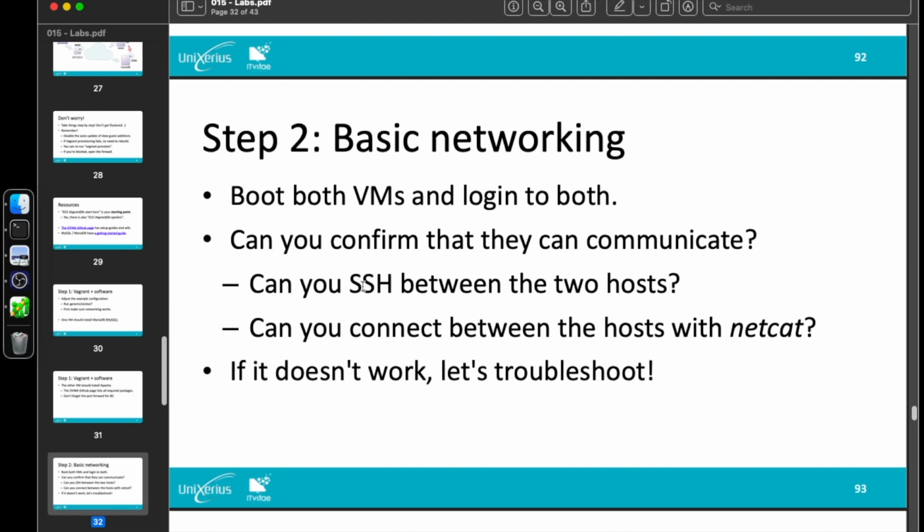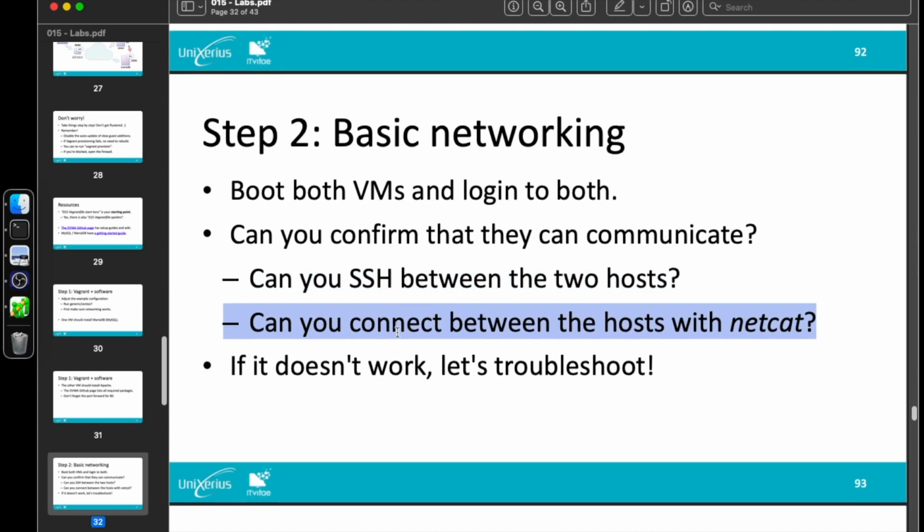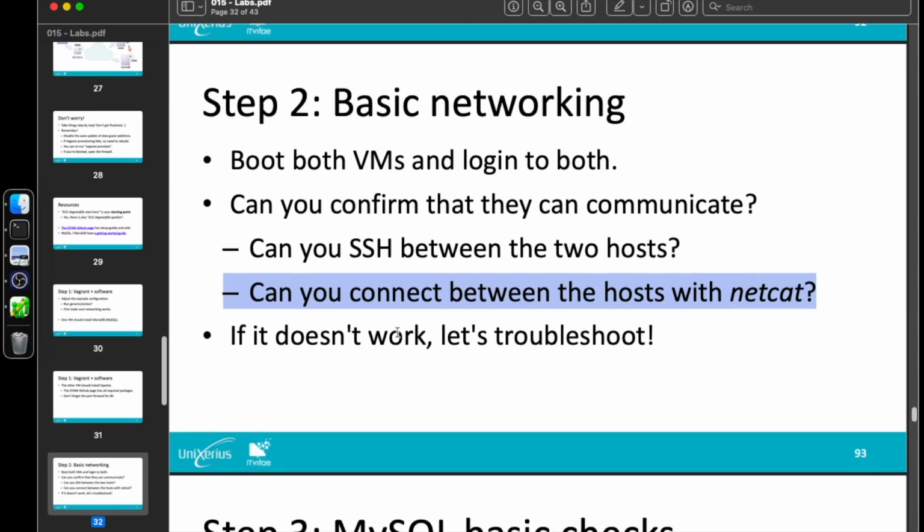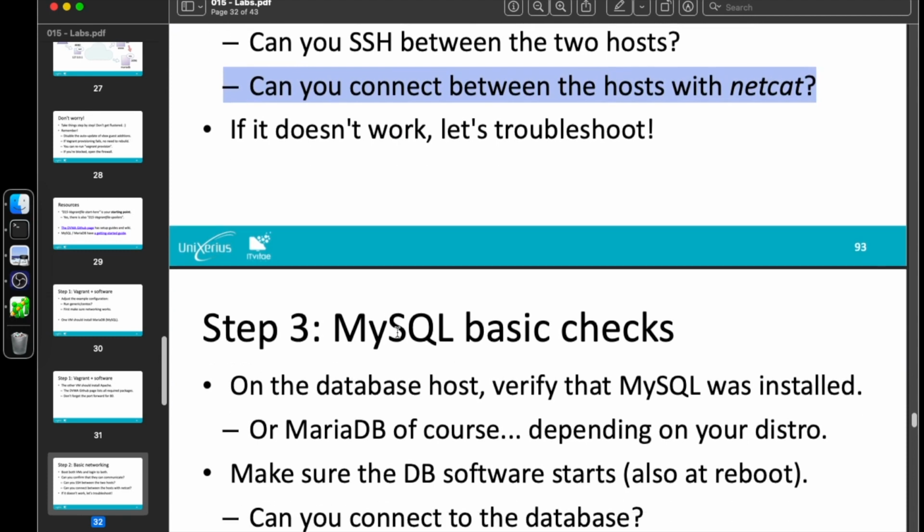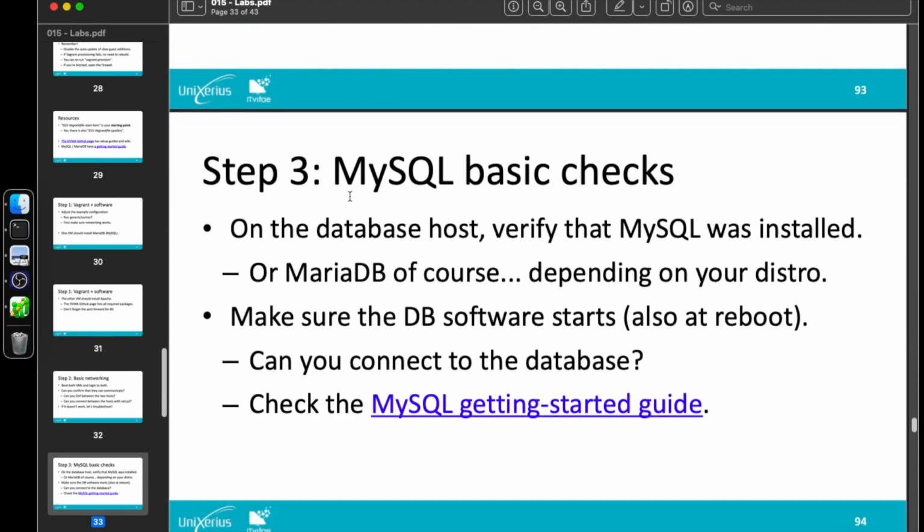Now, we could SSH, but we couldn't log in. And also, Netcat wouldn't work on random ports because we've got a firewall. But generally speaking, we saw that our hosts can communicate, especially since the MySQL box could load the web page from the web server.